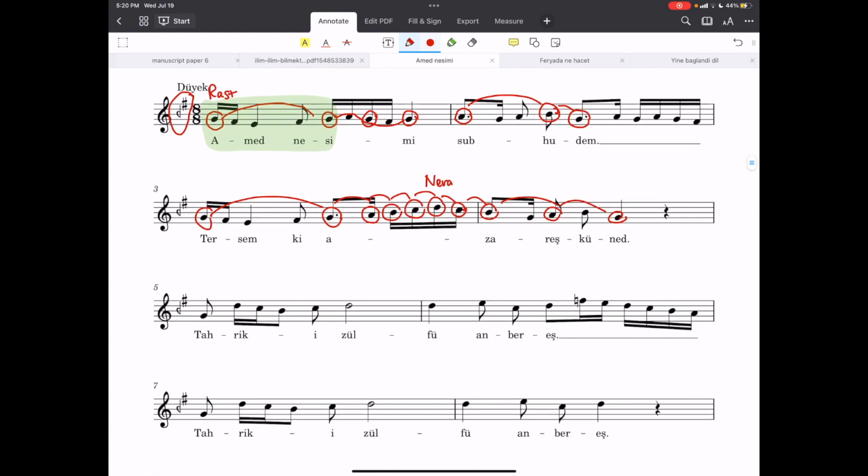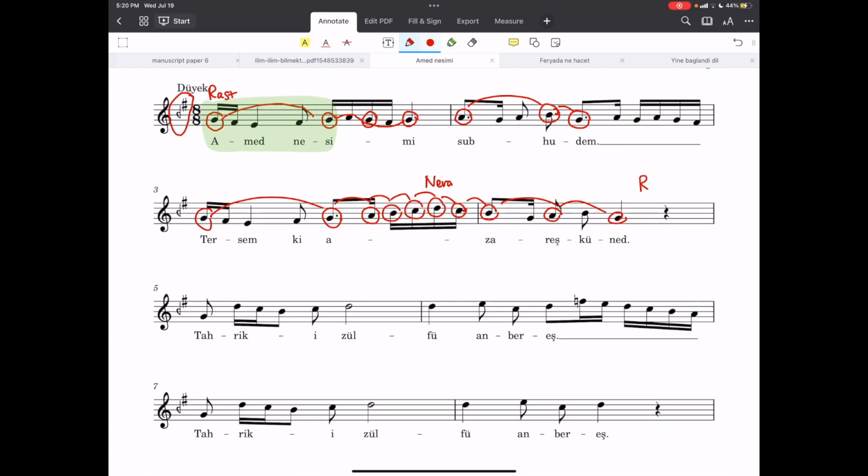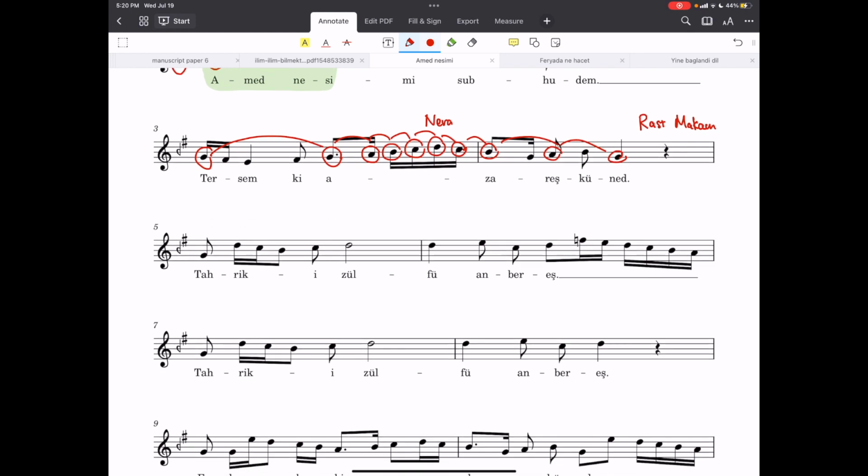This opening, the first 4 measures, is enough to let us say that we have a Rast Makam. In other words, we have a full melody that has a beginning, a middle, and an ending, and the ending cadences on the pitch Rast, on the parallel of Rast. So it's already like the small scale definition of Makam.